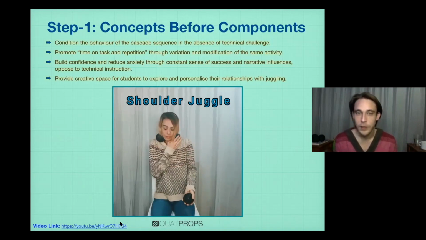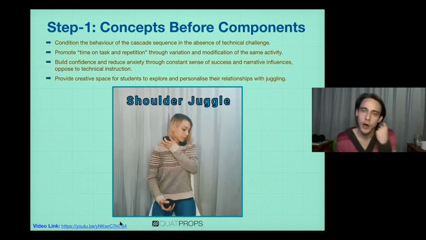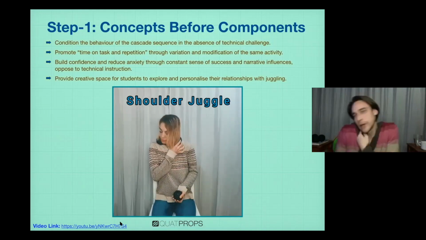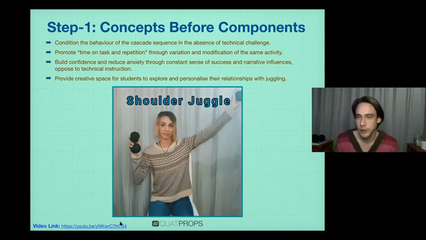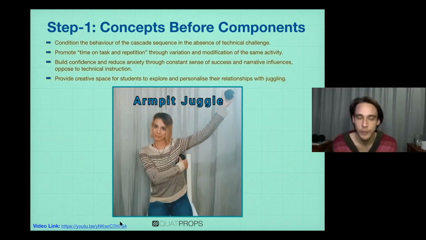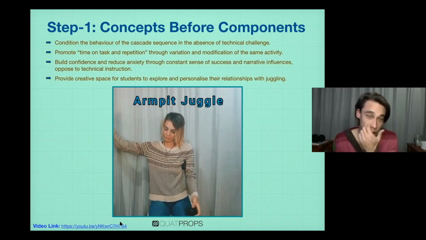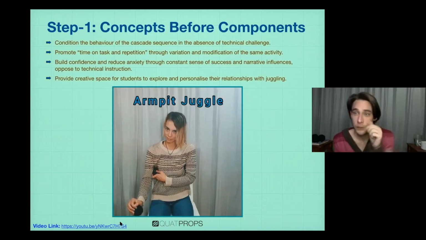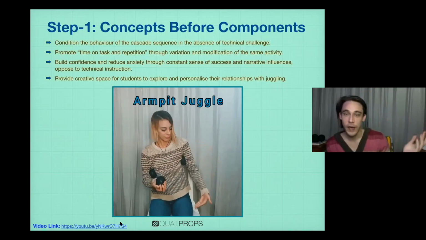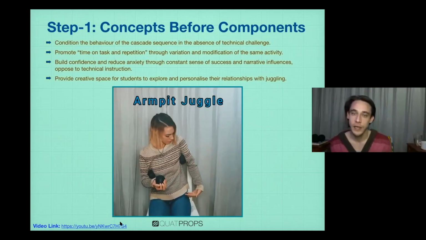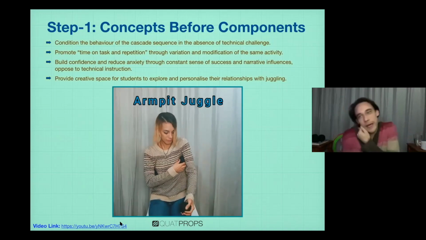So for the shoulder juggling, we say put one in, take one out. Sometimes I'll make a joke like, imagine you're on a phone call and now you have another phone call, but you don't drop the first one, right? Always look for ways to explain these activities using storytelling, not technical instruction. If you try to use technical instruction, you're going to confuse people, because this is the first lesson. They don't know anything about a cascade yet, but they understand pick one up, put one down, or take this call, catch that call, right?